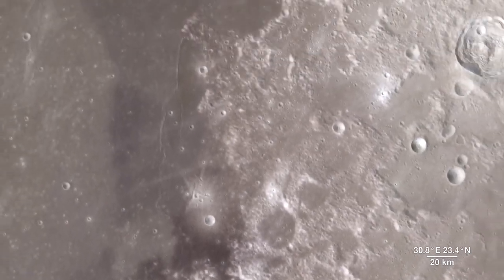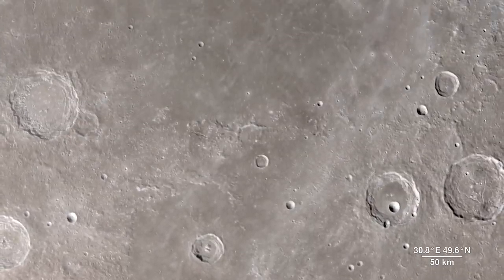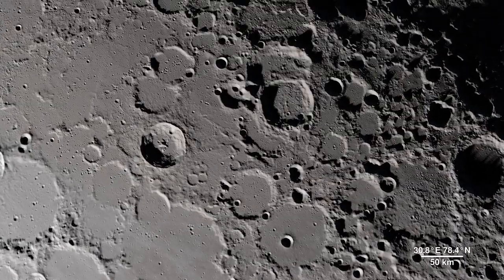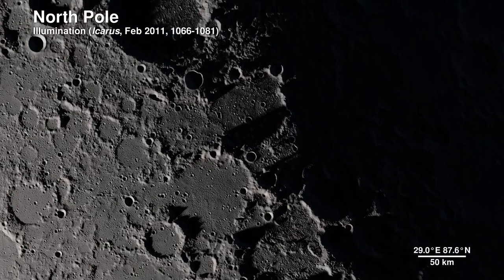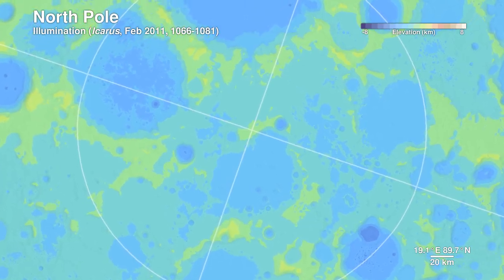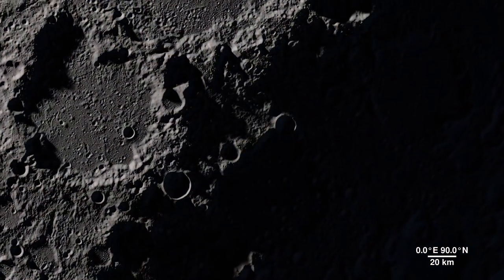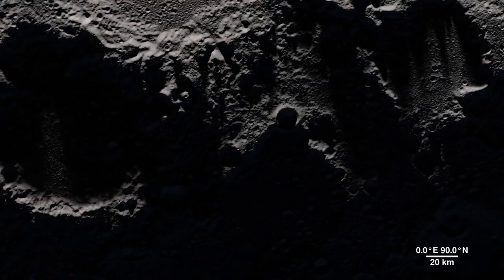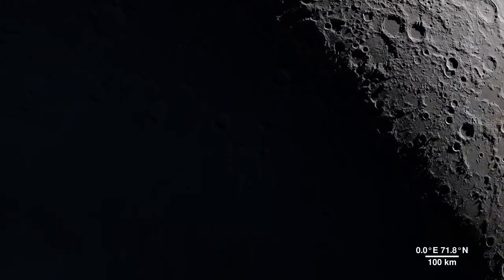Moving onward, we make our way to our final destination. This location contains regions that exist in permanent shadow, as well as ones that bask in nearly perpetual light. It's the North Pole. Detailed terrain measurements by LOLA allow scientists to model sunlight and shadow at the poles over decades and centuries. Sunlit peaks and crater rims here may be ideal locations for generating solar power for future expeditions to the Moon. This updated visualization of the lunar landscape stands as a testament to the functionality and abilities of the Lunar Reconnaissance Orbiter spacecraft.